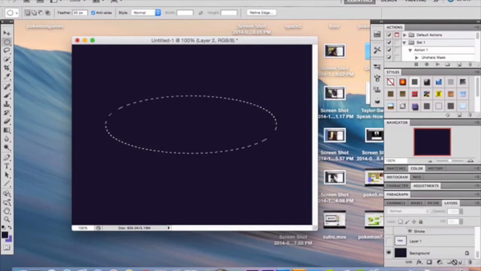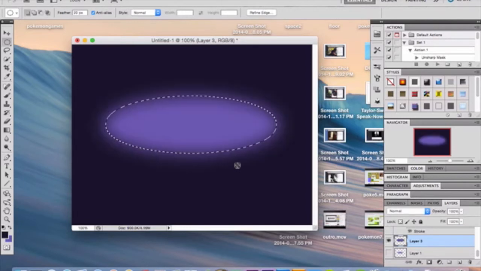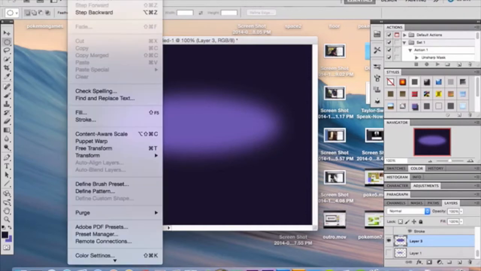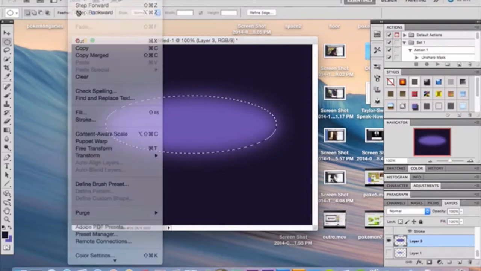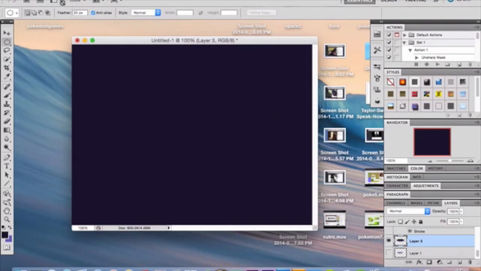And then you are going to go Alt Backspace, or Command Backspace, wherever it is in your swatch. Now, you could do it that way, but again, I feel like I would need to have it more feathered out if I was doing it this way. So if I was doing that, I would go backwards. So I have to do edit, step backwards, edit, step backwards, and go with this, and then go back to the feather and alter it to my settings.